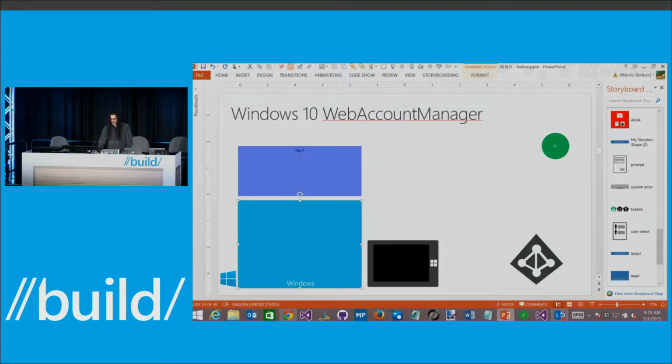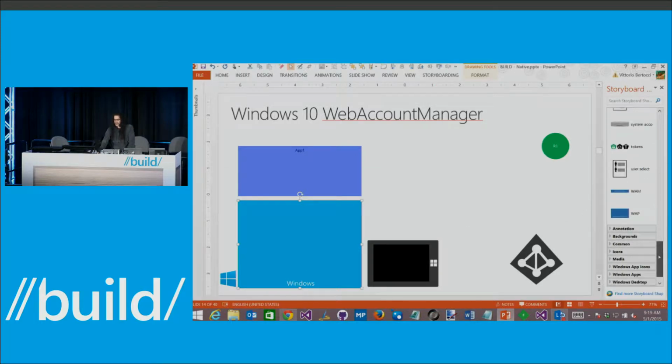And how does this work? In Windows 8, I don't know how many of you used it to sign in to your machine using a Microsoft account, the artist formerly known as Live ID. How many of you? Look at that. OK, so you already experienced this fantastic embeddedness in which you enter your machine with those credentials, and then those credentials are pervasive.